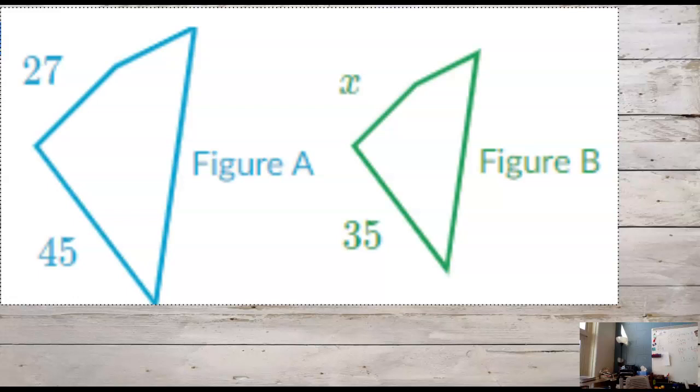I'm going to be lazy and just do 34 over... 35 over 45. Now, if I want to put effort in, I can probably reduce this since they both end in 5s. What is it? 7 over 9. 7/9. And am I going the same way or the opposite way? Same way, right? To get to X, I'm going the same way. So we're going to do 27.